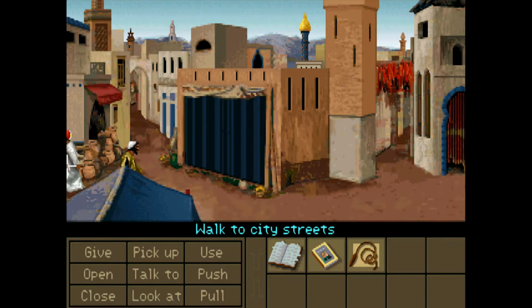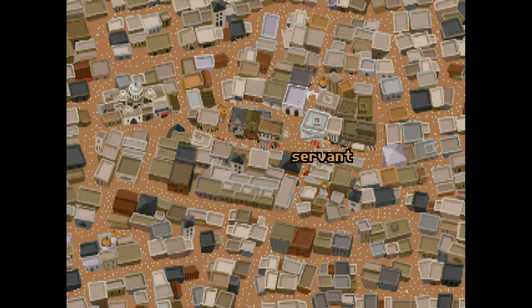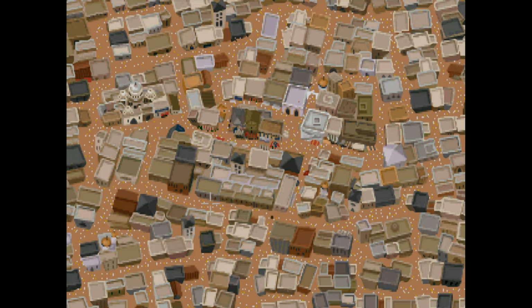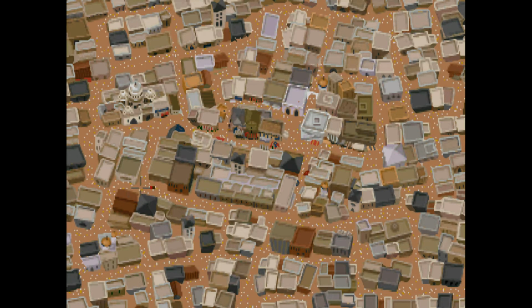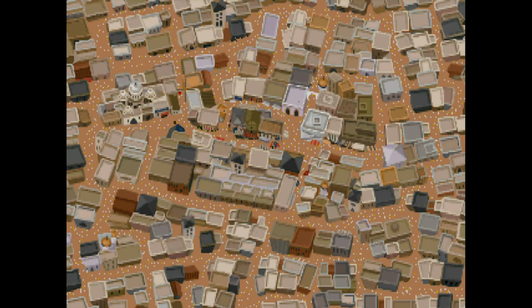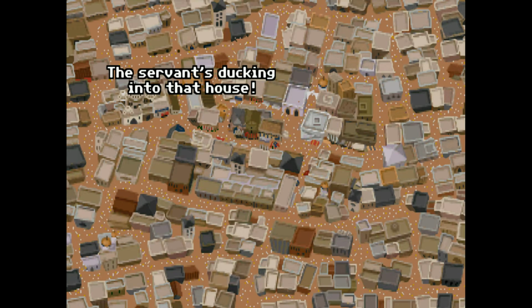So yeah, it'll be really easy to follow him. Okay, there he is. And it probably won't be long in this version. He'll probably just go straight to the house instead of taking all these alleys and back alleys and whatever. The servant's ducking into that house. Yep, see?